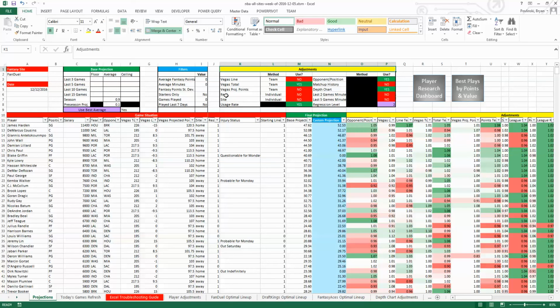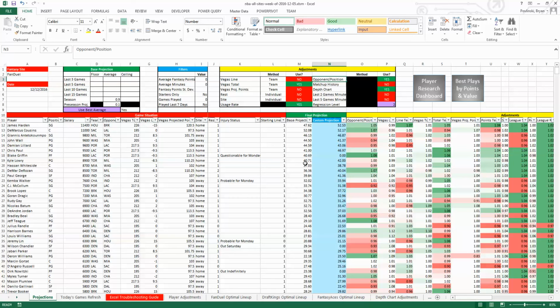There are some adjustments for rest and usage rate. The opponent position is a big one, so how good of a matchup does that player have against the opponent at that same position. So those are all the different kinds of adjustments that you can use for your projections. You can decide which ones you want to turn on and which ones you want to turn off.